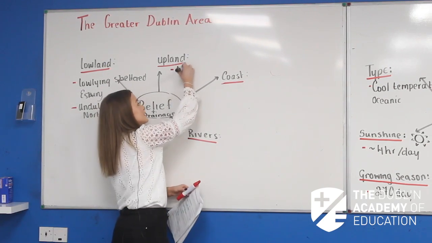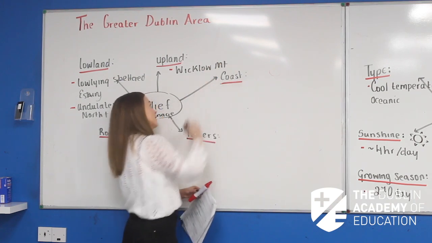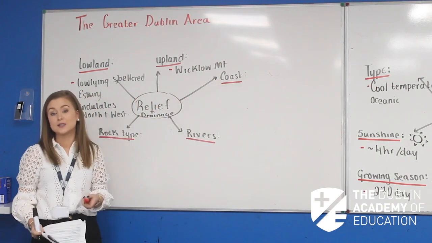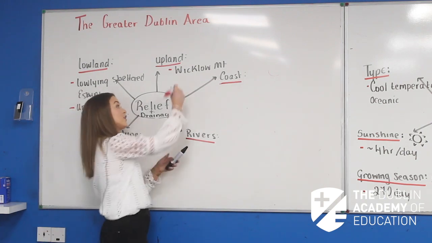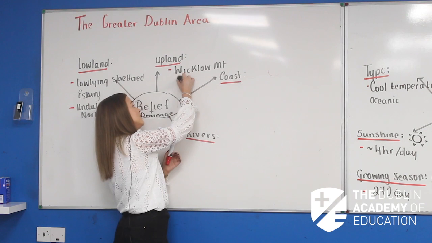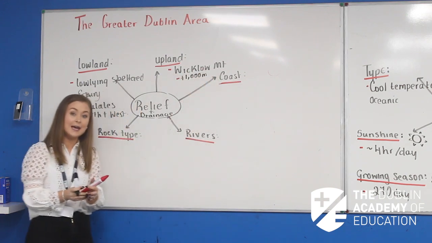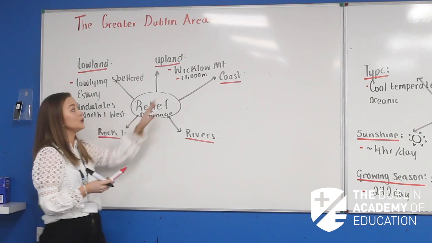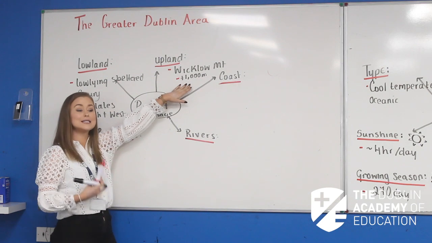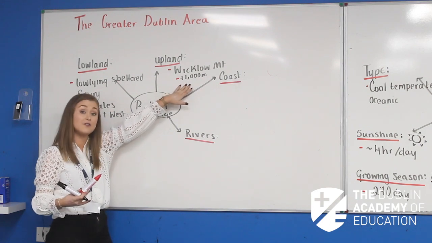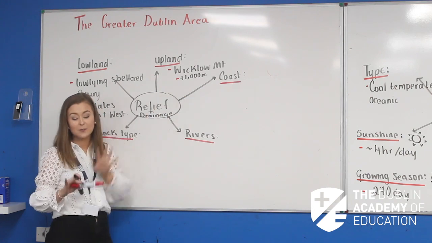So the Wicklow Mountains. Now, what do we know? Think about what you know about the Wicklow Mountains. At certain points, the Wicklow Mountains reach over 1,000 meters in height. Now, that's quite tall, okay? And what the Wicklow Mountains actually do is they act as a barrier to settlement, to certain types of development. Maybe it's development of communication links in the region. So they are a barrier.